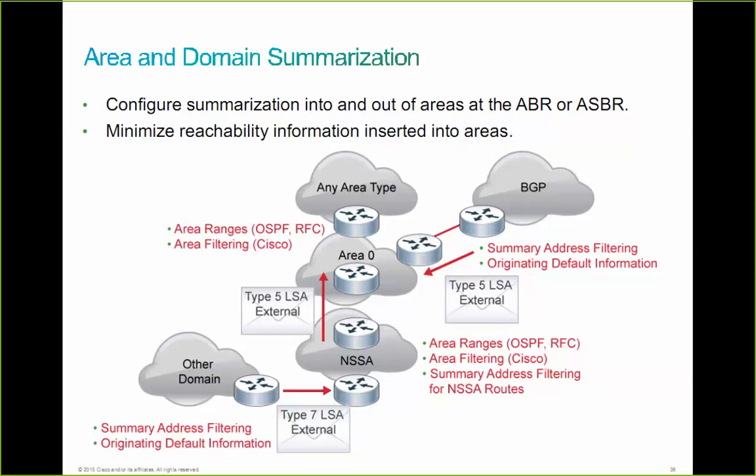Area filtering allows us to identify, well, it's kind of like applying filters to neighbor relationships, because that's essentially what we're doing, but in this case, we're filtering between areas. And maybe tomorrow I'll show you guys a lab exercise where we kind of look at some of these principles.